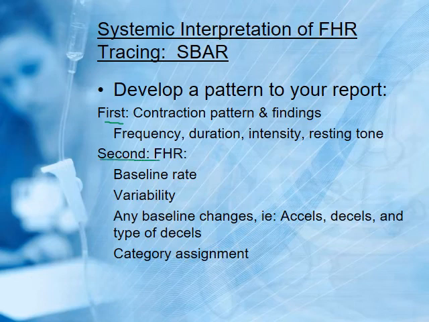The second part would be the heart rate. The baby's heart rate's about 150, got good variability, and she's having accelerations, so we're good. Or she's having variables, but it's only when she pushes. Or she started having late decelerations about 30 minutes ago, and I've done the IV and the oxygen, and they've resolved, but I just want to let you know she had them. Okay, and then the category assignment. She was a category 2, but right now at the present she's a category 1. I got good variability back, etc. So develop that pattern, because that's what the OB is going to need to hear spelled out in a systematic way.